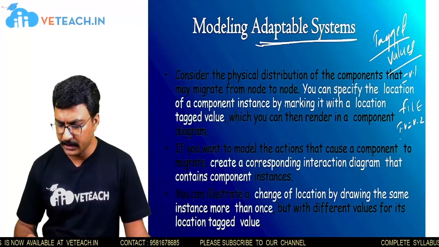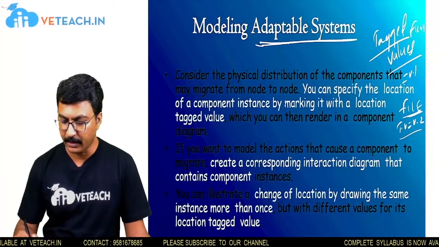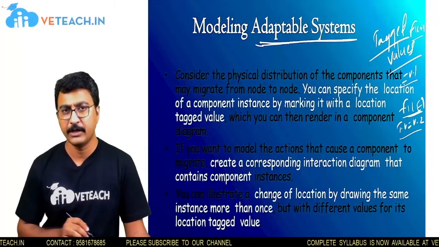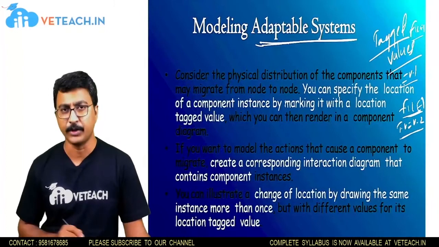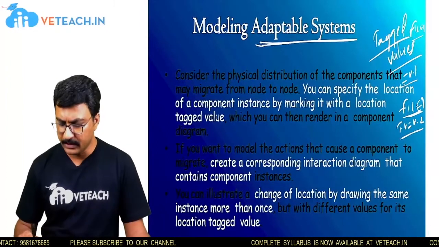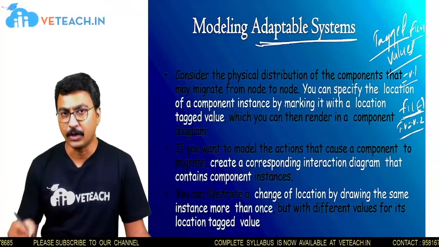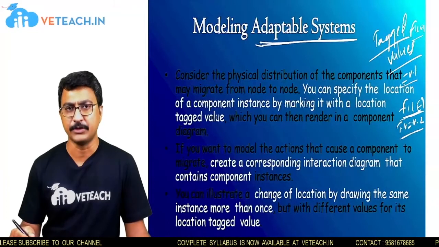So indicating that the same file, maybe I'll write it as file 1. File 1 is version tagged value as v.1, and the same file 1 is tagged as version v.2. So the same file but existing at two different times is what we indicate by this. If it is not time, you can write it as a space also.